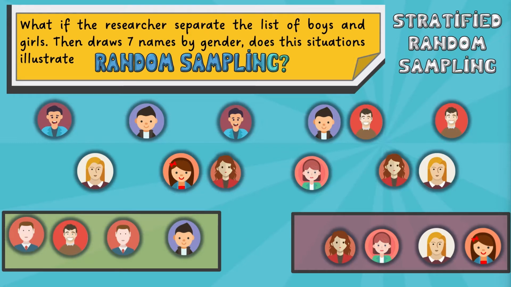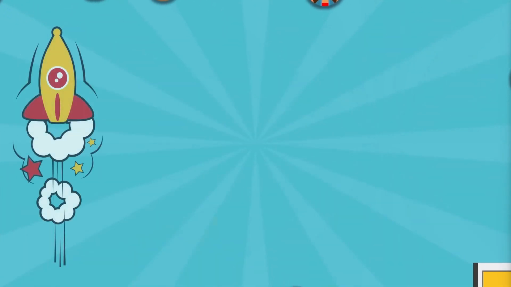Okay, so to be fair class, you have to perform the SRS. What is SRS? Simple random sampling or the systematic random sampling. You can separate the names of the boys and separate the names of the girls, then pick 4 boys and 4 girls. Or you can do 1, 2, 3, 1, 2, 3, 1, 2, 3, and 1, 2, 3. Then that is also the same thing for the girls, and so on and so forth. So that is what we're going to do.